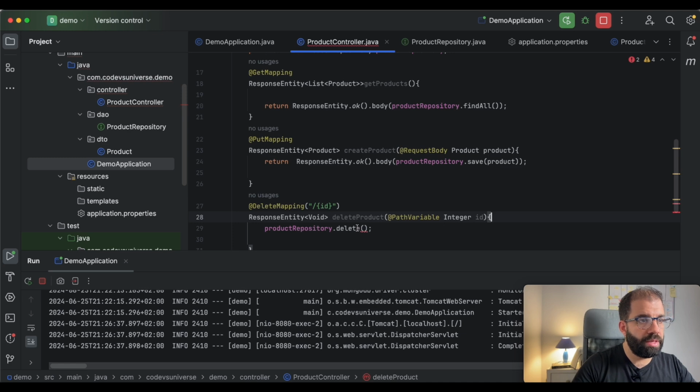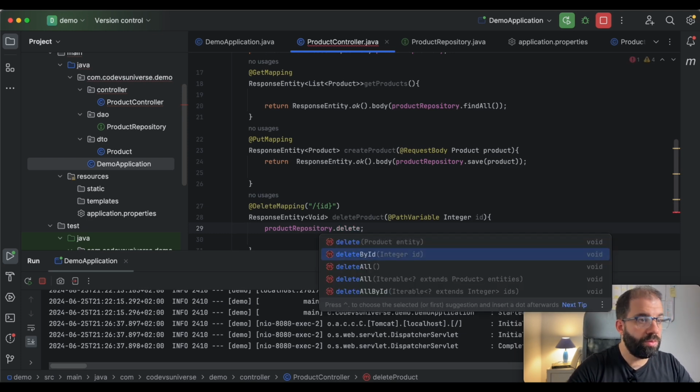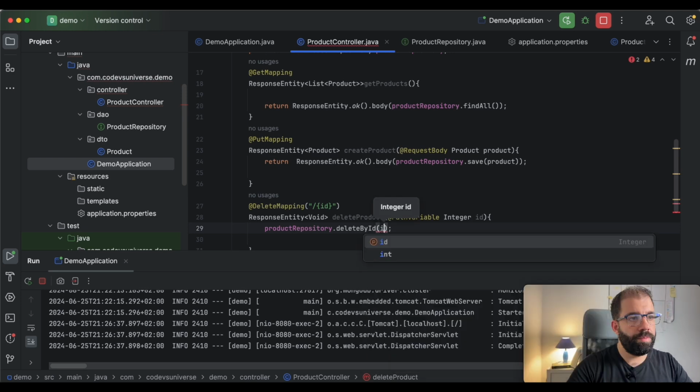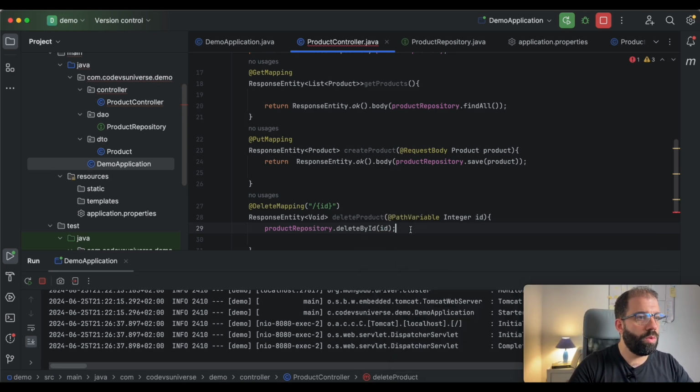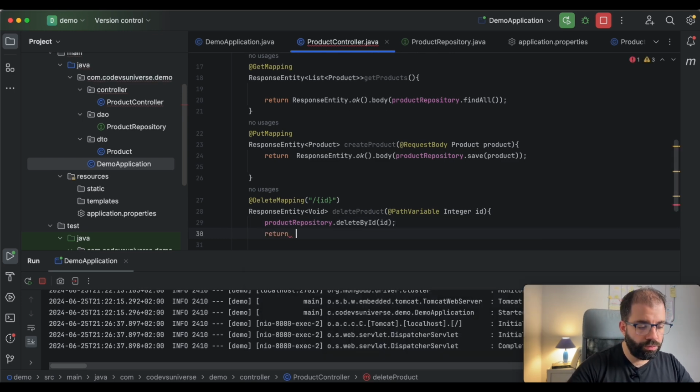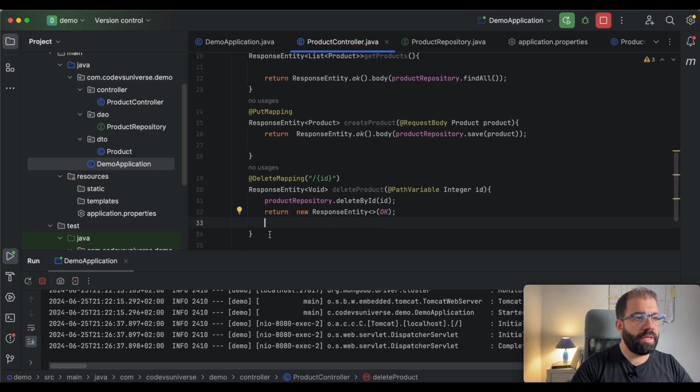So before deleting, because we cannot delete by ID, as we can see, for example, if you go here and see all the products, you can delete by ID, I'm sorry. And here we will be defining, let's for example select an ID that we want to delete, and then if everything goes right, here we do the response entity. Since it's nothing, we'll be calling an OK on it, since we are returning a void. Okay, so this is for the deleting.